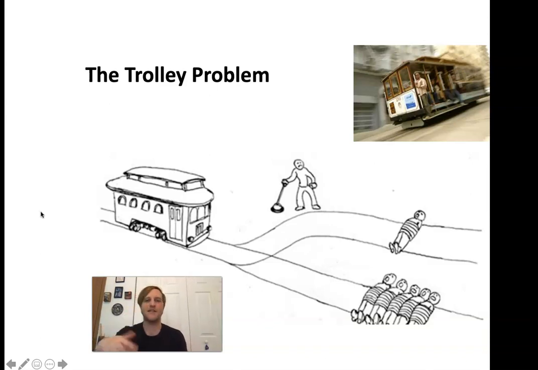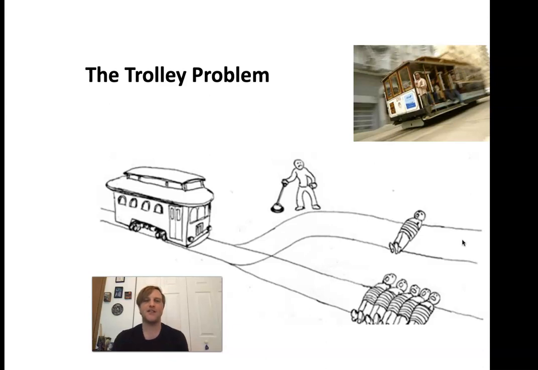In the classical interpretation of it, there are these two tracks here. There's a trolley running out of control down the tracks, and there's a lever there that you see, and you can walk up to it and change the track that the train is on. Right now, the train is coming down this track, and it's going to run over these 5 people that are tied to it. You can pull the lever and change the tracks, and it will now go on this track and just kill this one person.